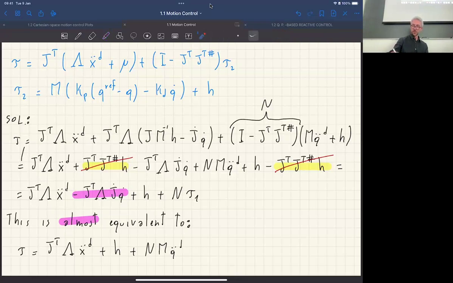So basically what we were able to show is that compensating the bias forces in Cartesian space and then compensating again the bias forces in joint space in the secondary task is actually equivalent to compensating directly the bias forces in joint space in the primary task. So these two compensations summed together compensate the bias forces totally in joint space. So actually, this is a much simpler way of getting this compensation. We don't need to go through this complex expression here. We can use this much simpler expression there.